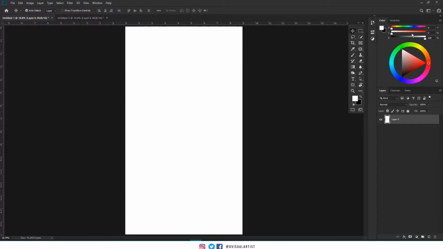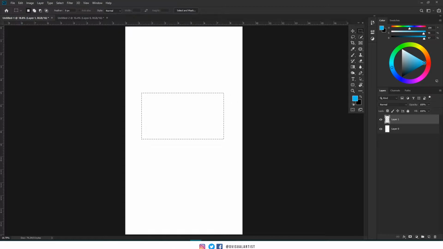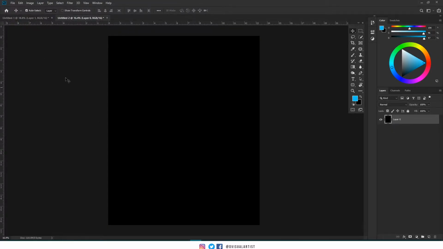First, I'm going to create a shape like this, and I will take a new layer. Let's say I fill any random color over here, and let's fill this color first in this new shape. And in the other document, I'm going to do the same thing.